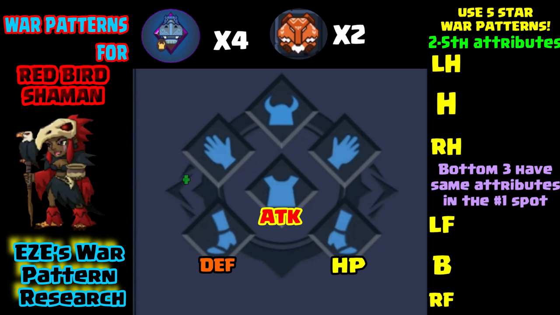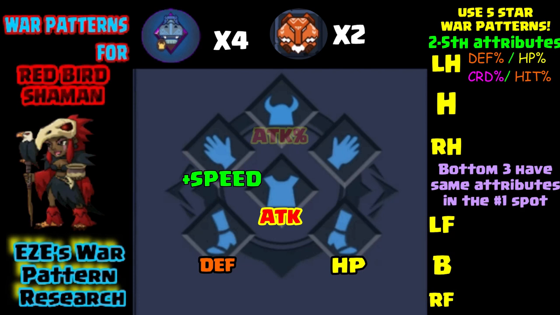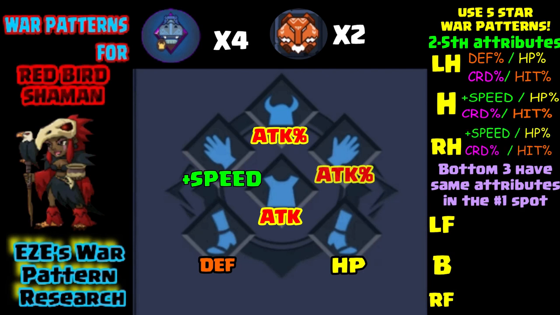You really want it. So, war patterns. I made some adjustments on the war patterns after a couple concerned comments, and I can't say that I disagree, so I wanted to make a few changes. First, with the Red Bird Shaman, because of the hit point situation and the fact that all of them do debuffs, I believe that 4 Hippo and 2 Core Sac will definitely work well.